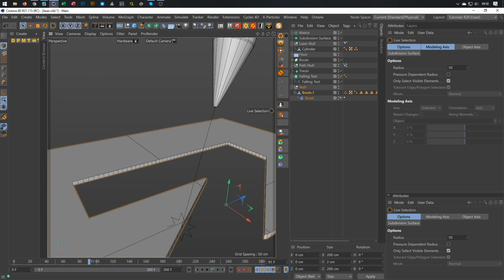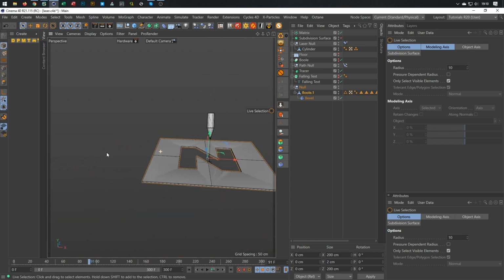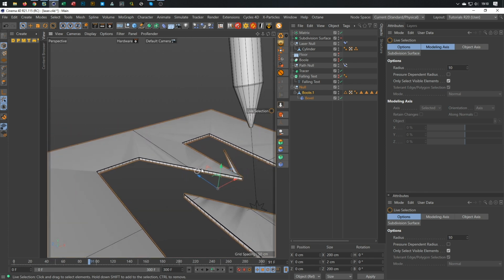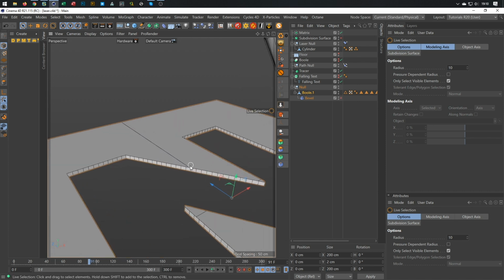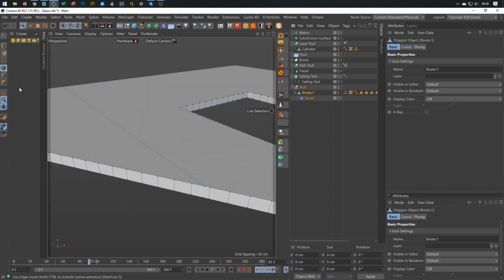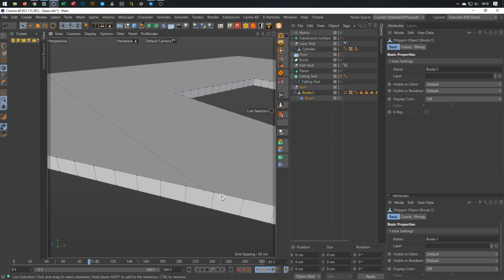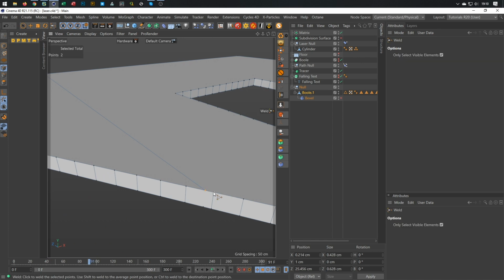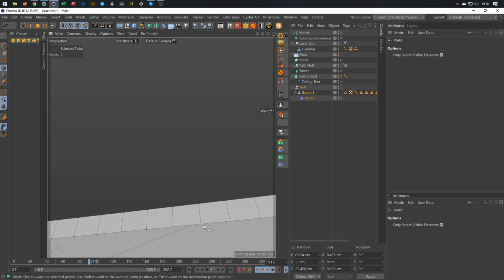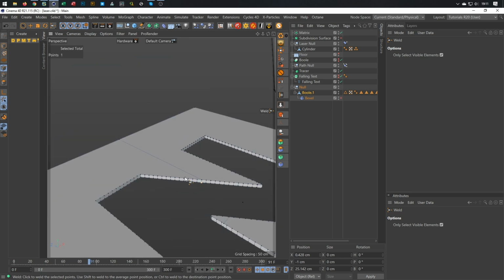First go in model mode. Okay, here we solved it, you see? This is almost solved everywhere. So let's simply weld these points together so that we have nice topology, and you see it's closer to this point. So here MQ again, click on this point, same here, MQ, click on this point, done.